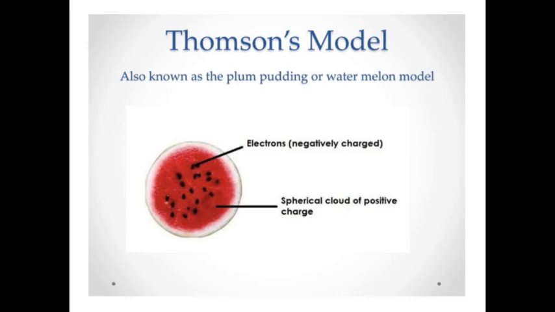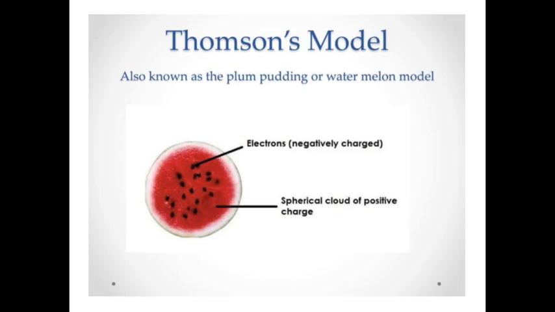So generally, the Thomson model can be called the cathode ray experiment. J.J. Thomson carried out what is called a cathode ray experiment, and that led to the discovery of cathode rays that have the properties I've mentioned. Now, in the course of his research, he came up with his own model of the atom, which is called the plum pudding model or watermelon model. Inside that watermelon, you are going to have the seeds, which are black.